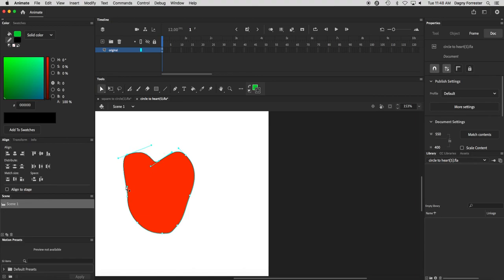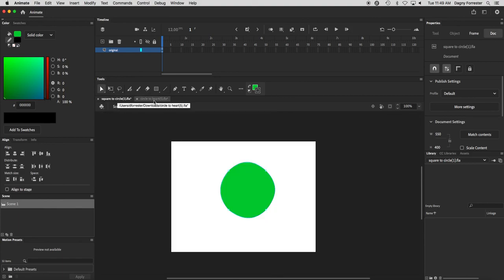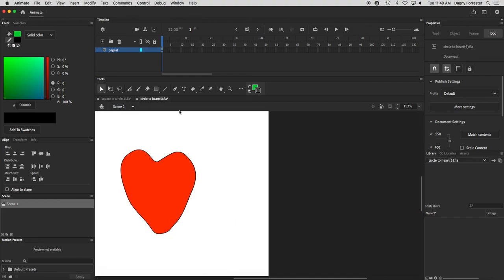That's the whole intention of this assignment. You are reshaping. And once you get your shape the way you want it to look, you can save it. Everyone's heart is not going to necessarily look the same. Oh, I feel like I'm creating a jaw down here. But you will just make your adjustments to create the shape of a heart that you want. All right, good enough for the moment. Save and submit. Square to circle, make sure you keep the same number of anchor points, and circle to heart.